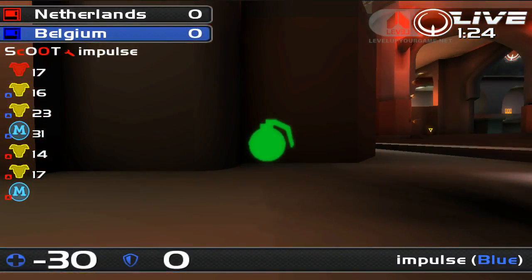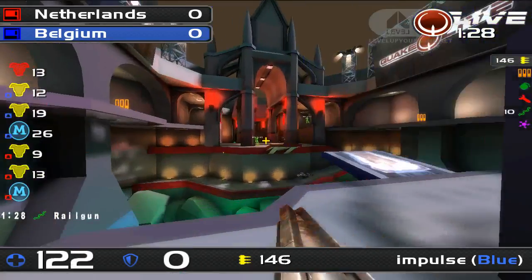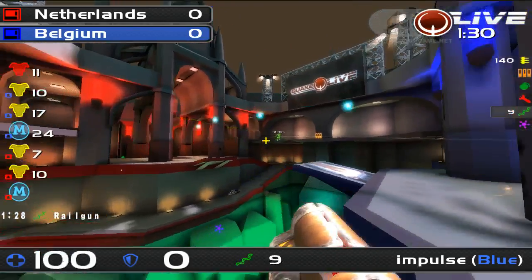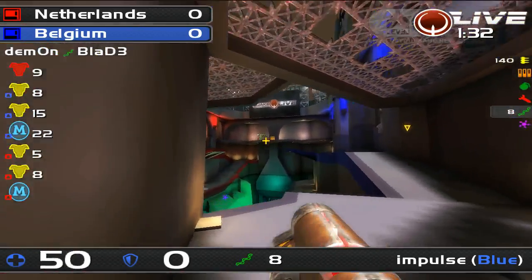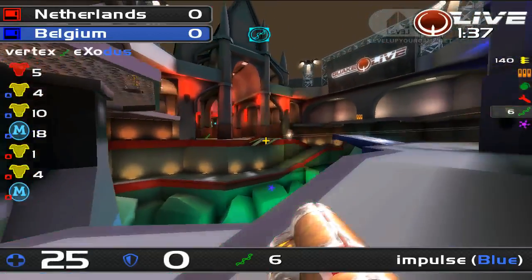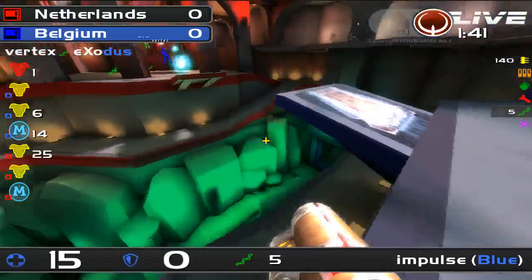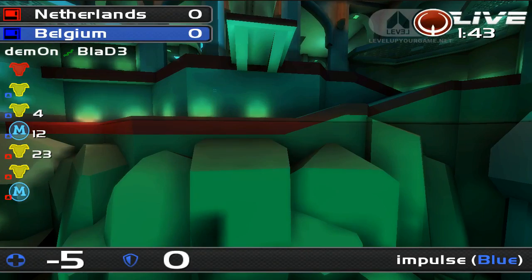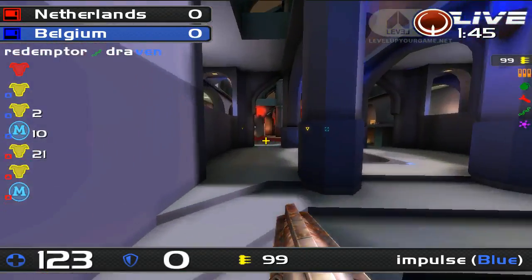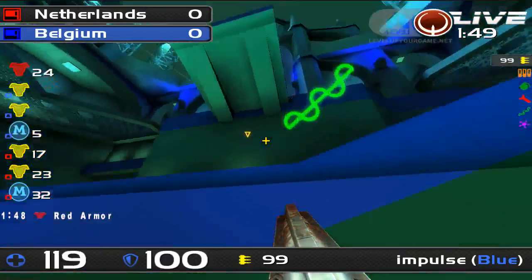I think it takes a lot of experience to understand how to flag run on this map, and if you can get to a very high level like they have traditionally, then you're going to have an advantage over players like Exodus, like Scoot maybe, who won't have as much experience, even if they're as good. They certainly don't have the years of top level Quake 3 that Vertex and Impulse have.